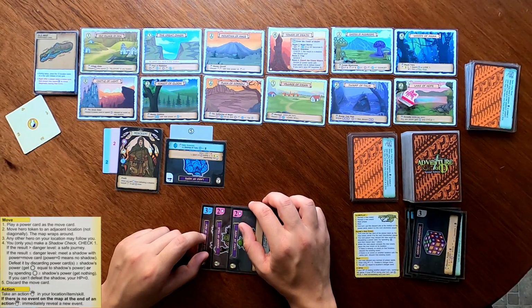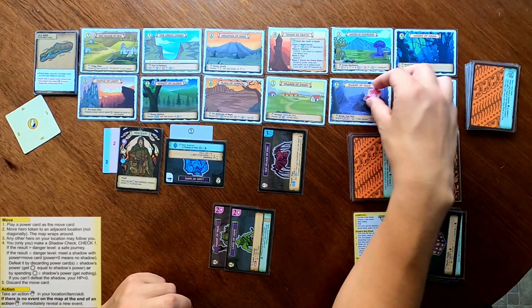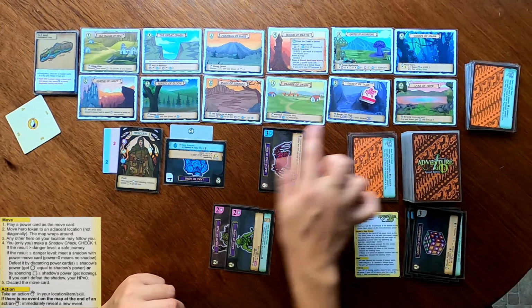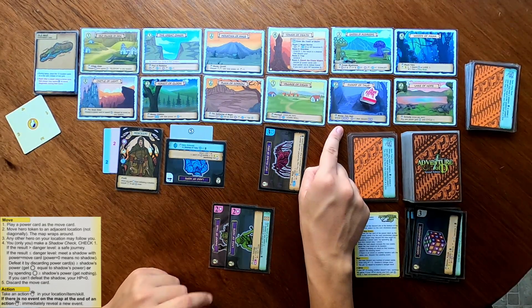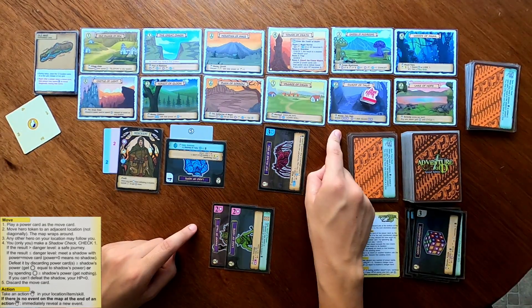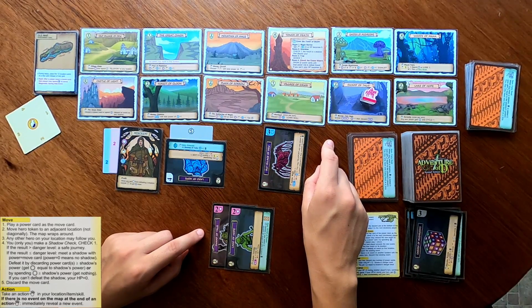And actually, you know what I'm going to do? This is actually pretty cool. I'm going to spend this 3 to move. Let's hope I don't fight it. If I do, I'll use my magic. But the reason I'm using this instead of my 2s is because if I show 3 agility here as the base action, I have strength, I get another strength. So that might pay off on the next turn.